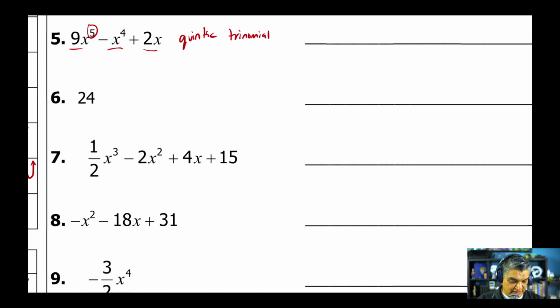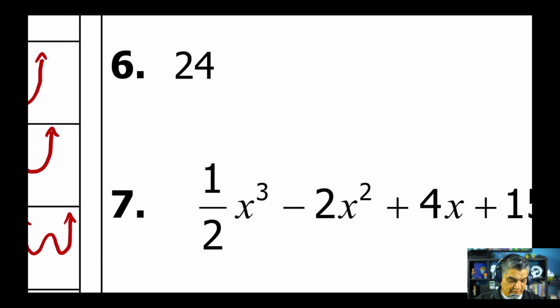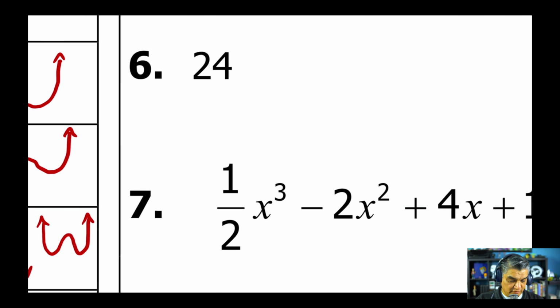Okay, so if we look at number 6, what is that? First of all, I want to see what is the highest power. So the two things I want to look for: What's the highest power, and get the name for that. What's the highest power of the variable? And then how many terms do I have? And that's the second thing I'm going to call it.